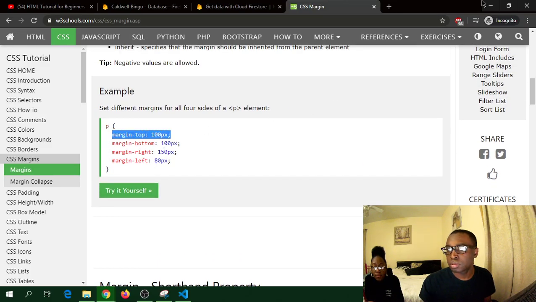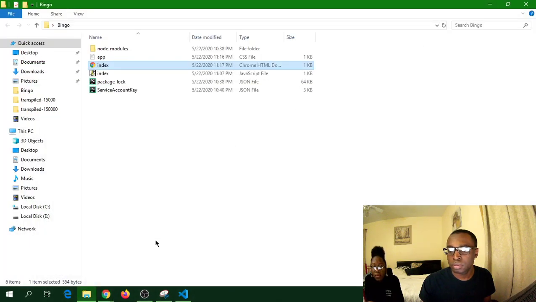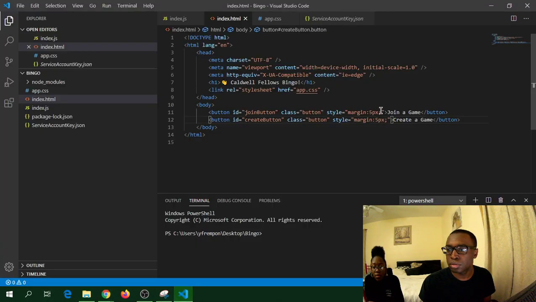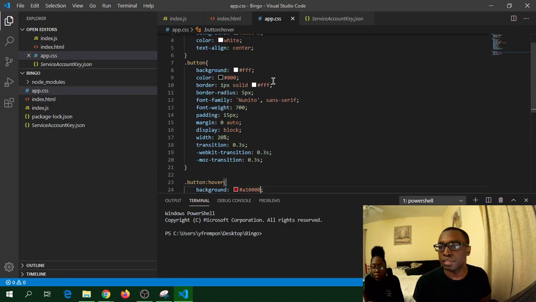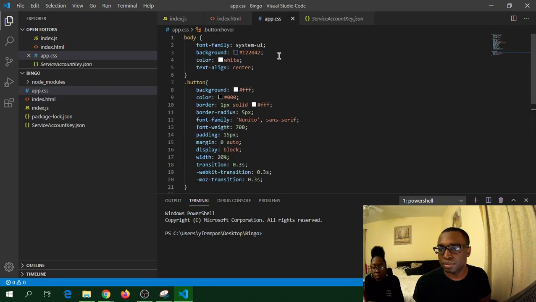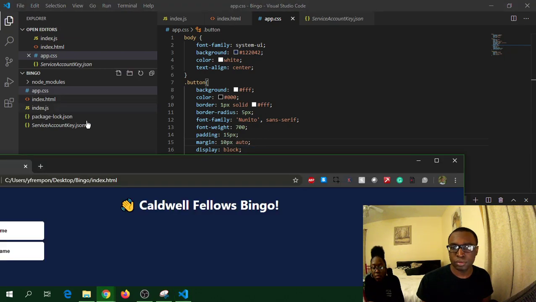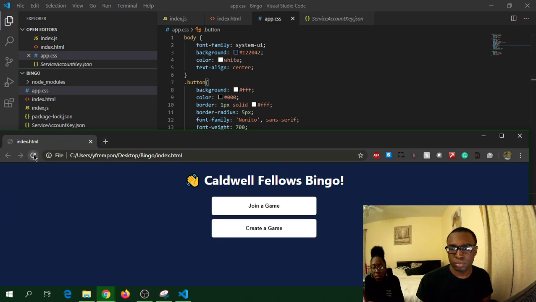Okay, so let's remove the style, and then so we really haven't done any coding, but that's fine. Oh, okay, I had it at 0. 10px, is that even 10 pixels? There we go.